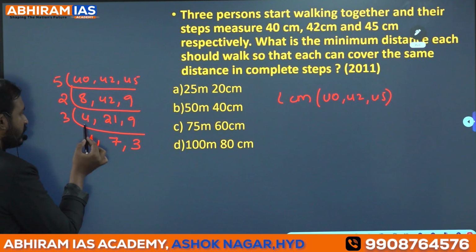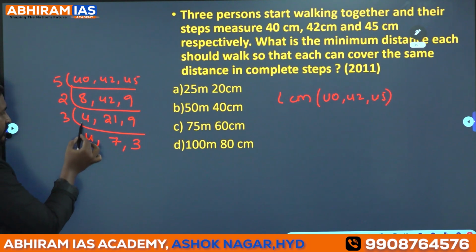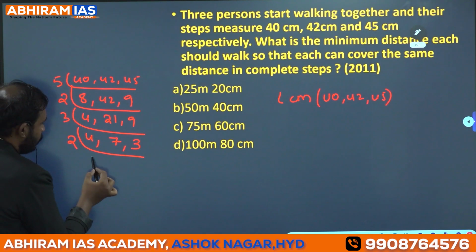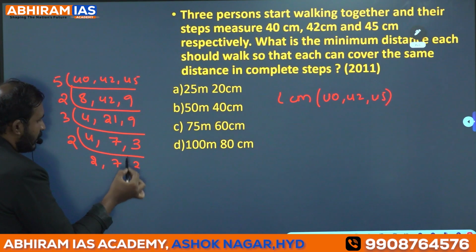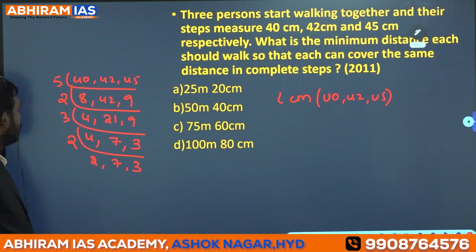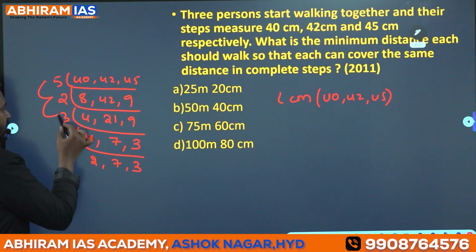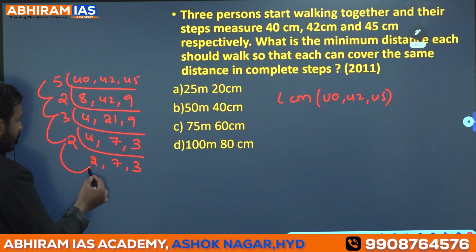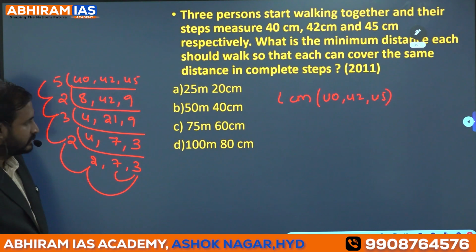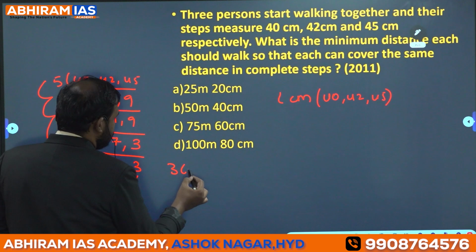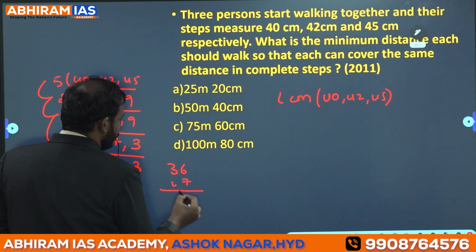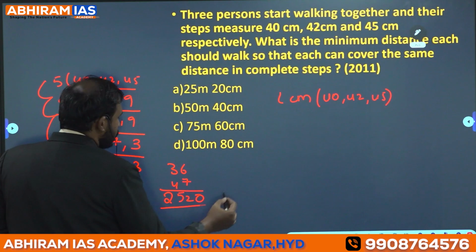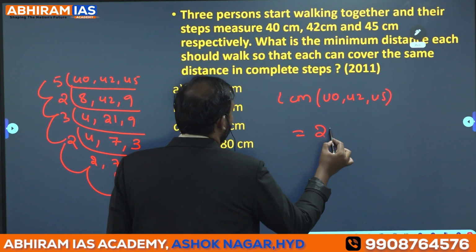If you go further, more or less you will get the same values, but for your understanding I will go with that one. Now I was left with only prime numbers, right? So 5 2s are 10, 10 3s are 30, 3 2s are 60, 6 2s are 120, 12 3s are 360, 360 into 7, 36 sevens are 252, and 0. So what is the LCM I got?